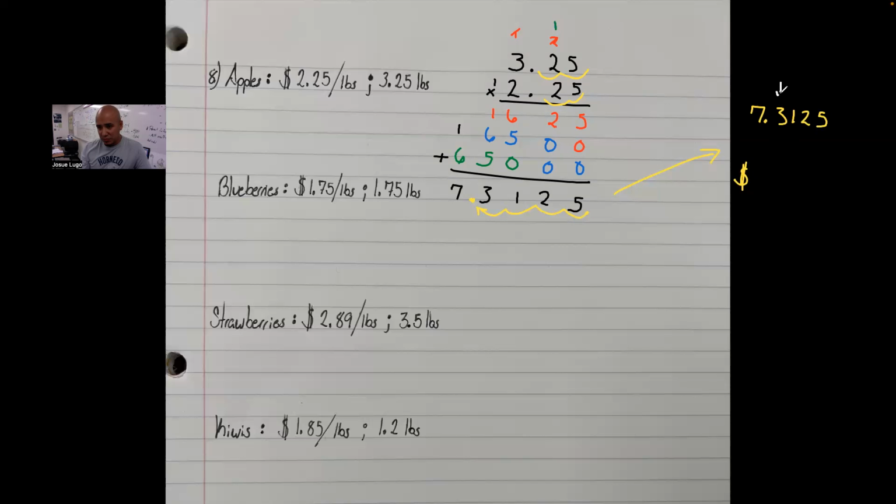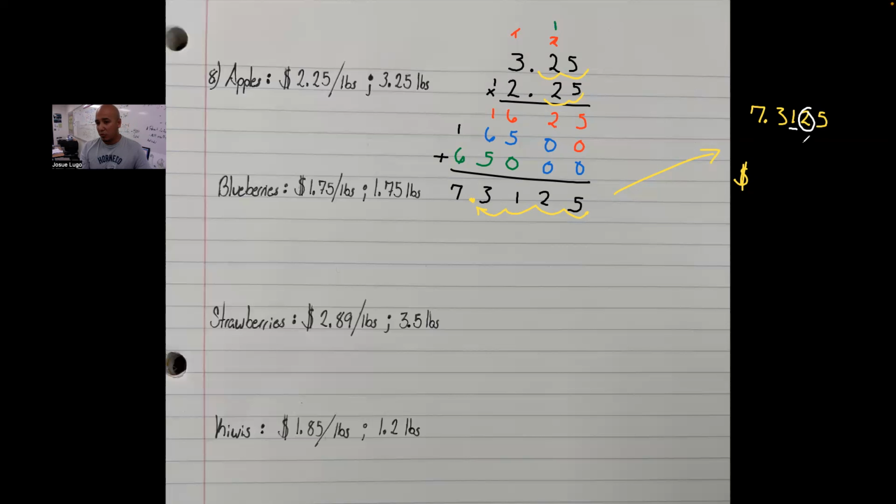So this is the tenths place. This is the hundredths place. Because when we're dealing with money, we always round to the hundredths place. We can only have 2 decimal places. Okay. So if I'm rounding to the hundredths place, I need to look at the thousandths place to determine whether I'm going to round up or stay the same.